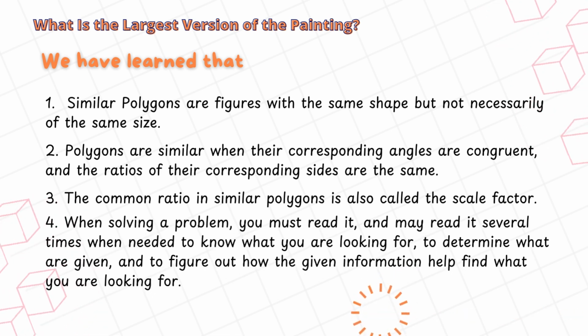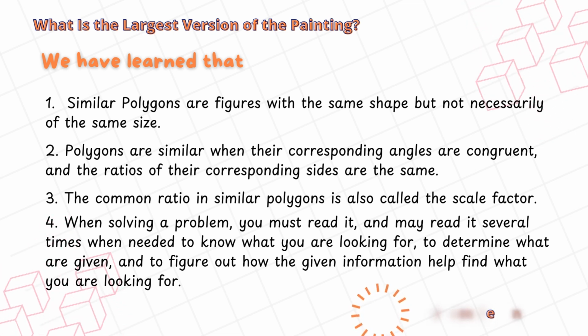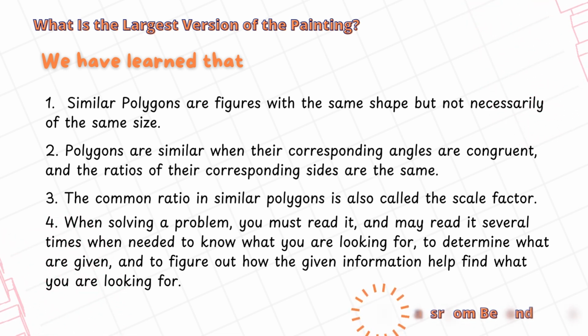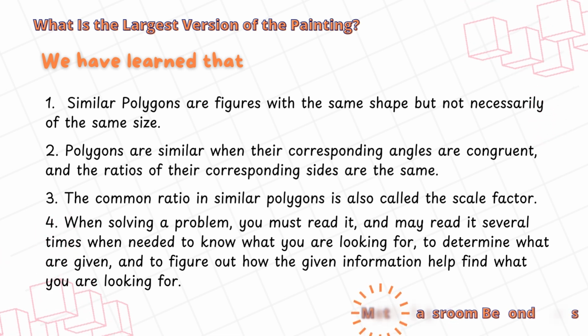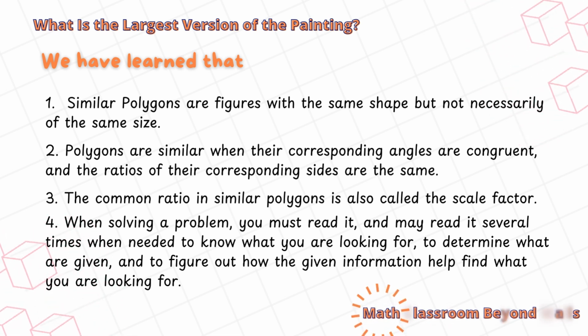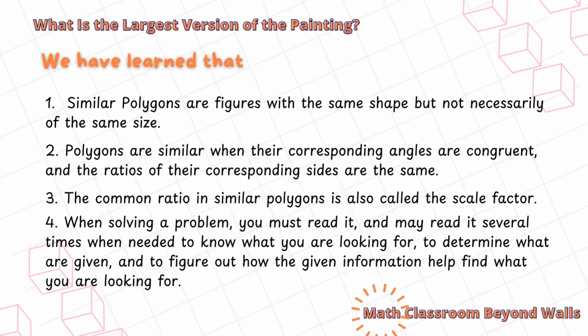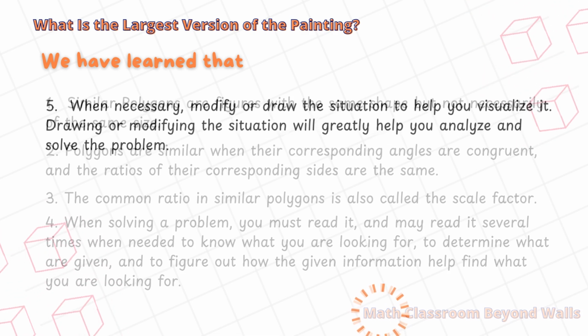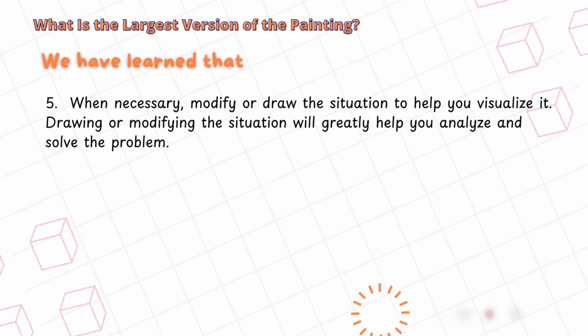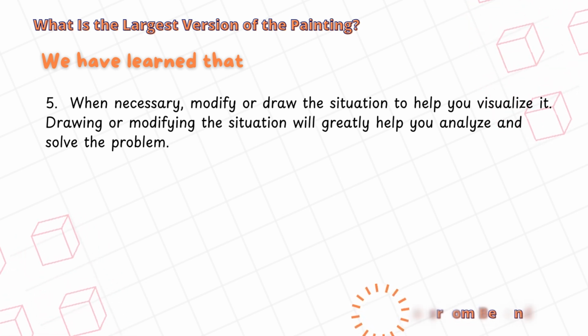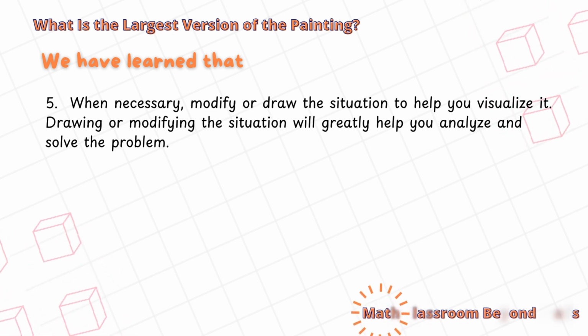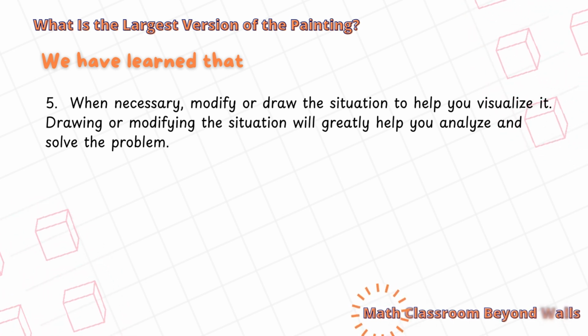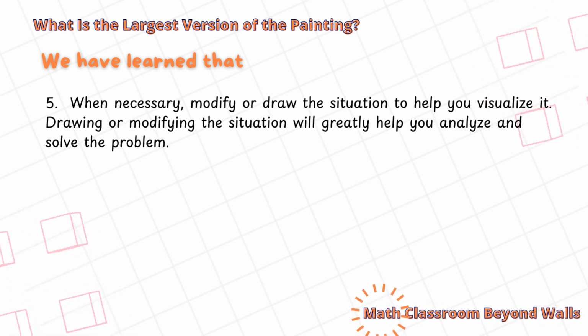Fourth, when solving a problem, you must read it and may read it several times when needed to know what you're looking for, to determine what are given, and to figure out how the given information help find what you are looking for. Fifth, when necessary, modify or draw the situation to help you visualize it. Drawing or modifying the situation will greatly help you analyze and solve the problem.